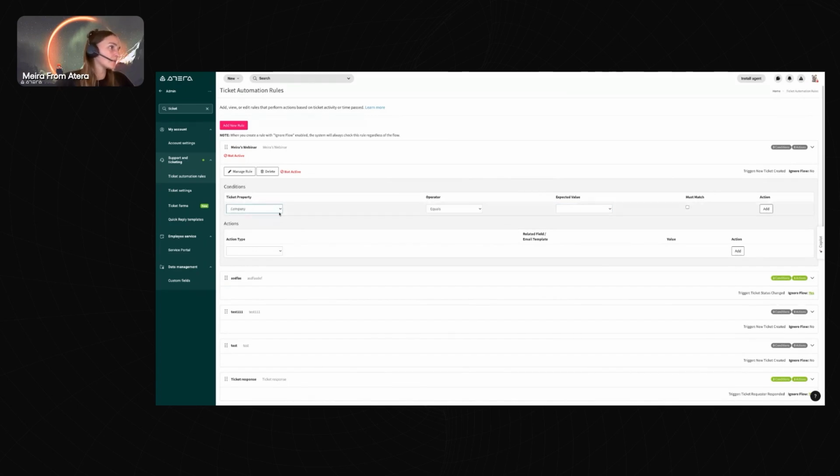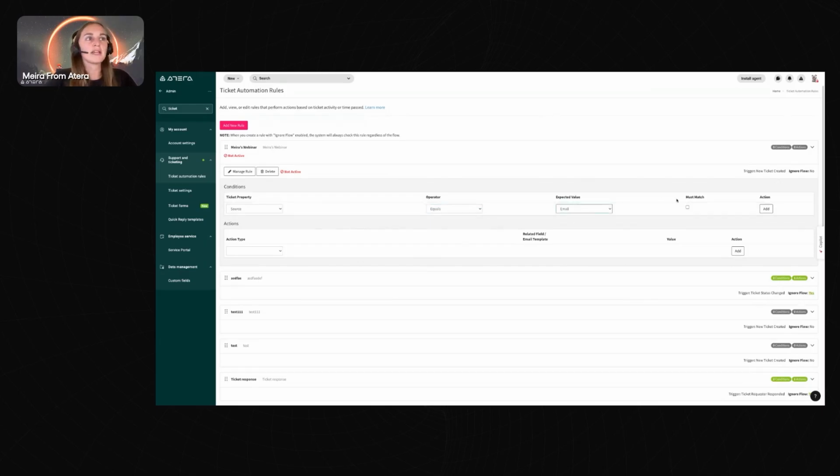Let's say if it came from a specific company or specific site, or even, you know what, site name, let's make it from, hmm, it's not coming up with that today, so we will change it. Let's change it to the source.